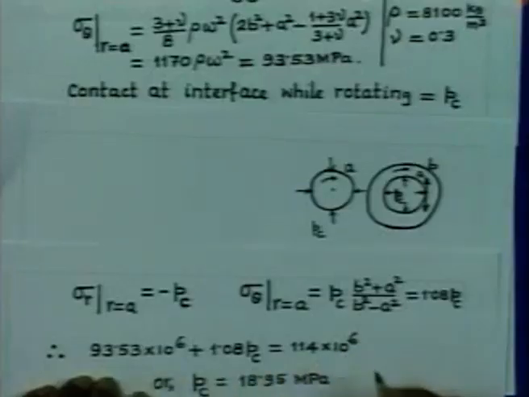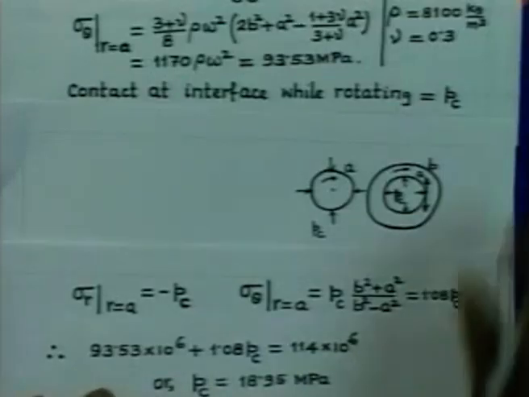So, therefore, this is the equation to solve for the contact pressure that is there at the instant of rotation at 3000 RPM of the assembly. So, this is therefore 18.95 is the contact pressure. So, we have now found that at 3000 RPM the contact pressure existing is equal to PC and that PC is 18.95 megapascal. Now, we have to find out the initial interference.